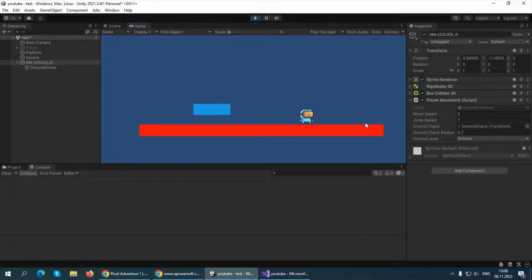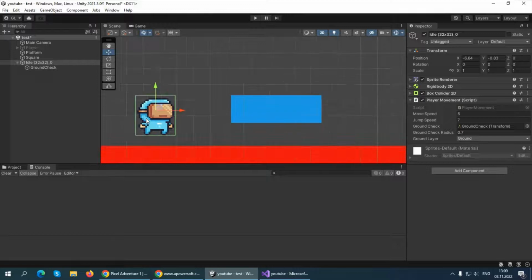But the problem is that if we press left and move left, he still looks on the right side, which is a big problem, and we should definitely fix this. How to do it?